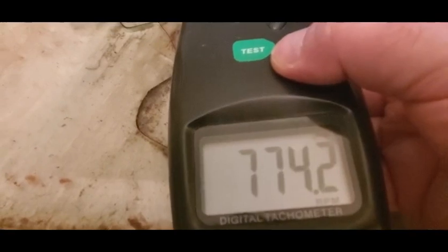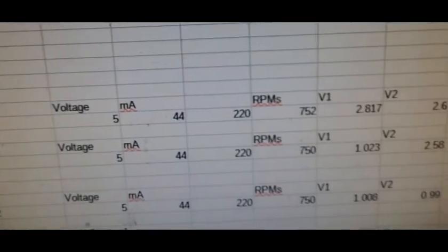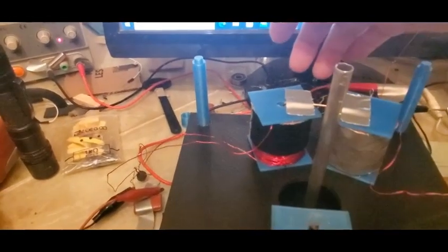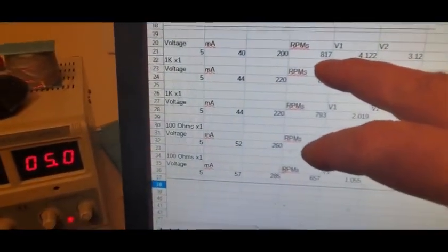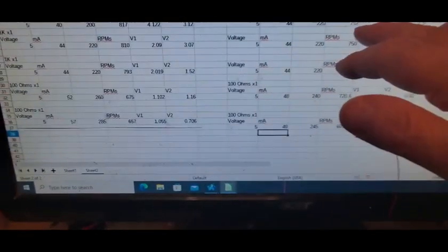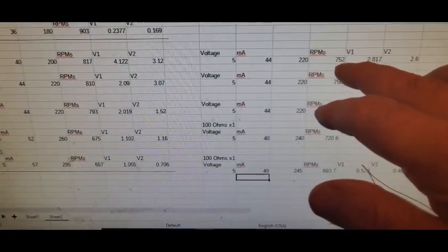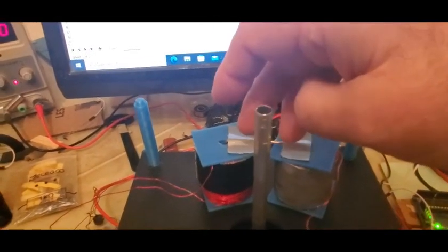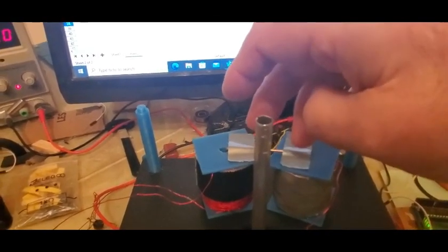Now 774 freewheeling versus 752. And what's interesting here is that before, there was more core material. So if it was magnetic cogging, then with less core material it should be going faster than 817, but it went all the way down to 752. But then when I added some wire here, now we're at 770, whatever I said it was. So I think it'd be really important to have these balanced. And by balanced, I mean the same inductance. Exact same inductance, or nearly the same in each coil.